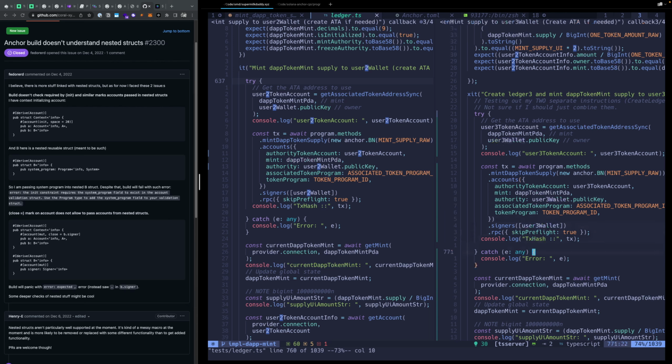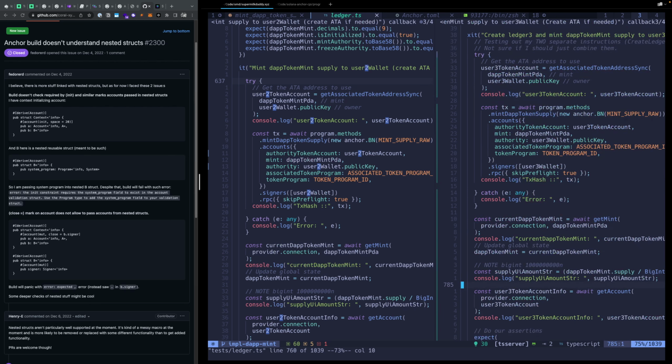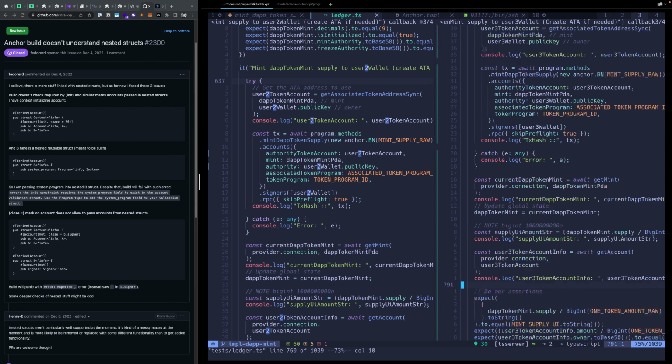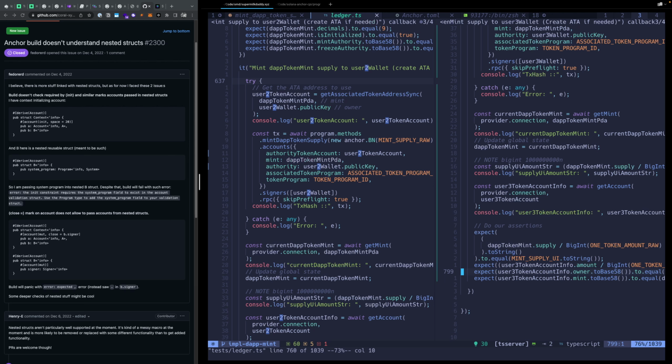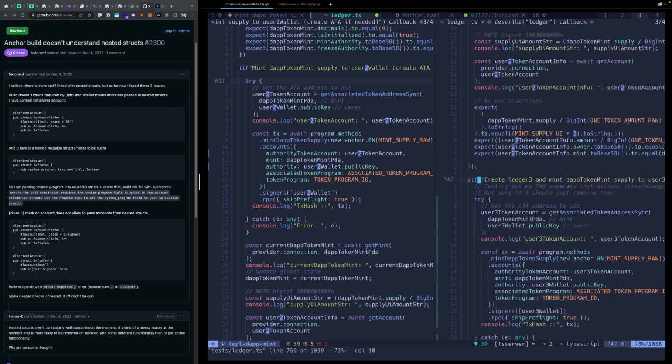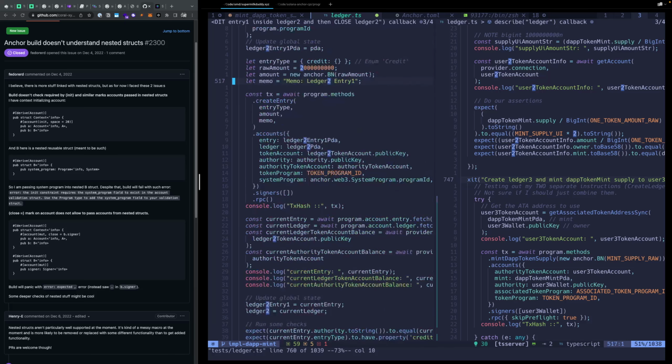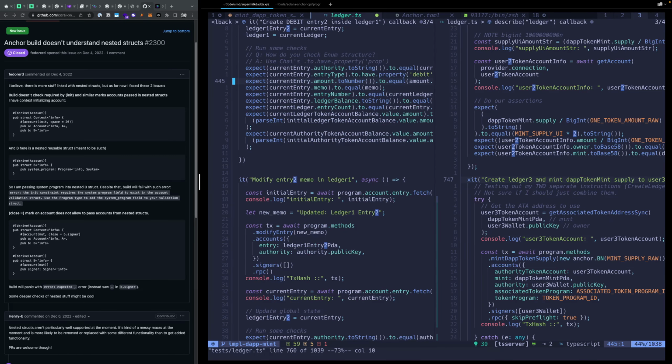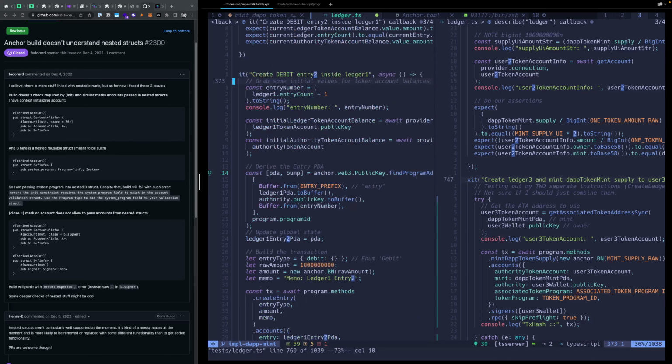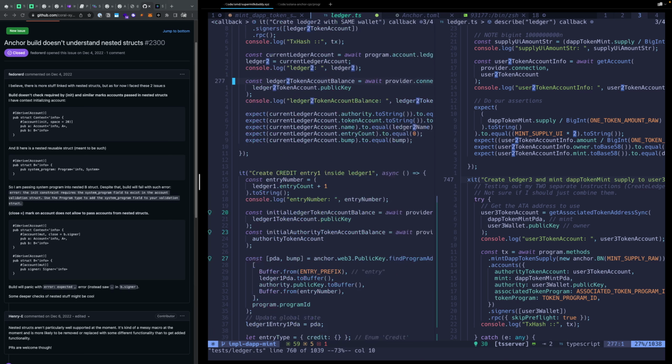dApp token mint, here we are. Yeah, so I feel like this would create supply for us, but one thing that I need to do is I'm going to copy some code for a simple ledger.